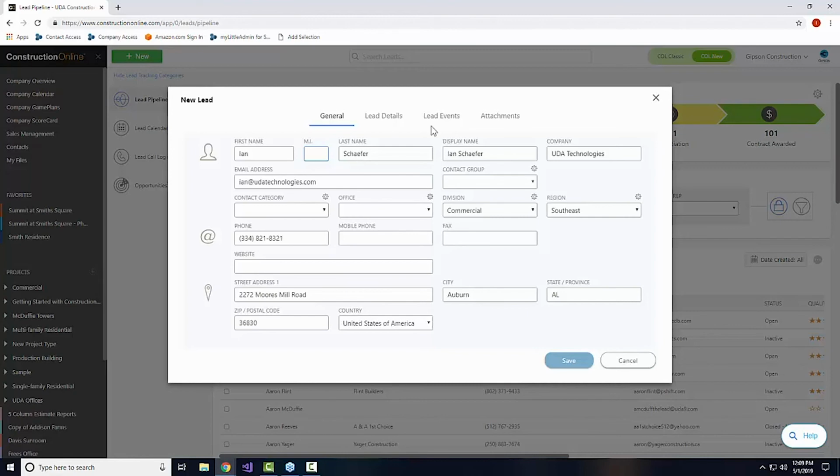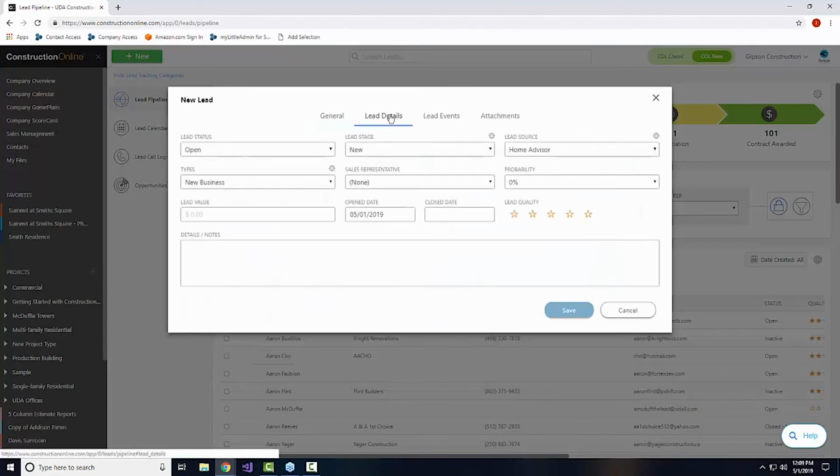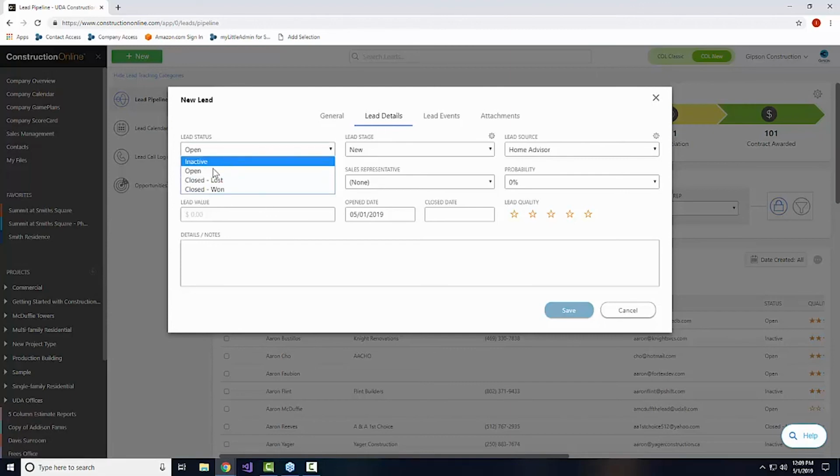That's right. So our first step is really to capture some of that general contact information. The next thing that we'll start to flesh out about our leads are pieces of information really specific to that lead or sales management process. So here's where we're going to look at the status of the lead. Typically this is going to be either open or closed, although you do have an inactive option here. You also have different types of leads. So this could be new or existing business. Again, fully customizable, so you can come in and make adjustments if you need to.